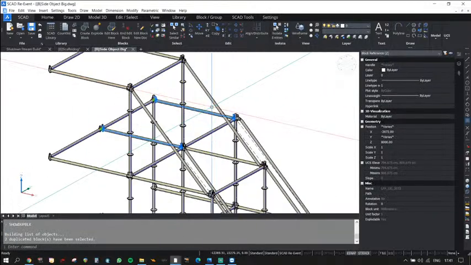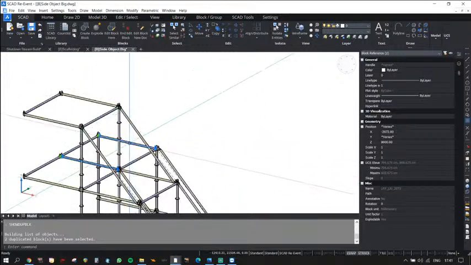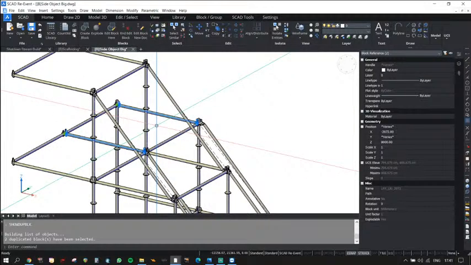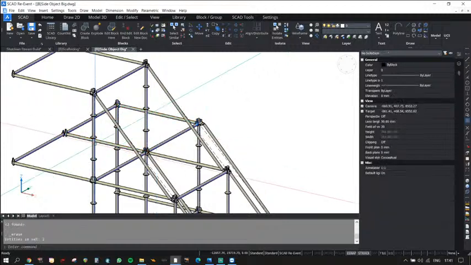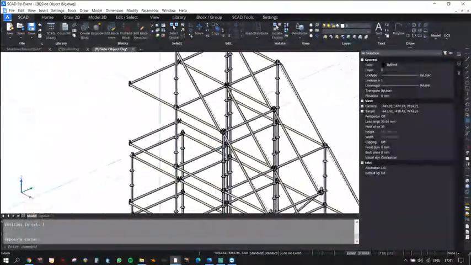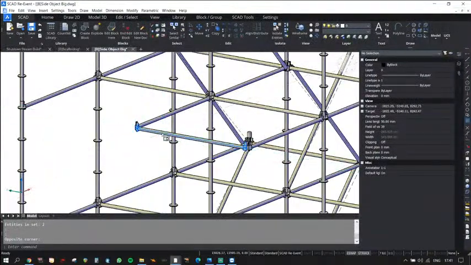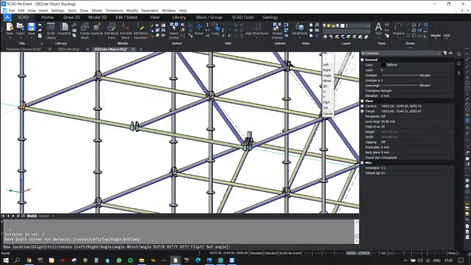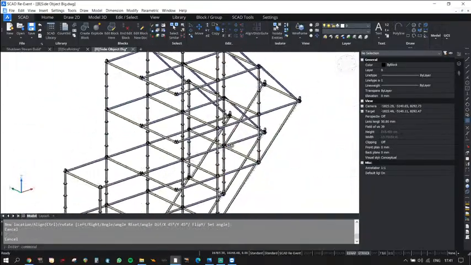So now you can see it selected these two because they're copied on top of each other. So if I delete them, I still have these objects because they were duplicated. So that's a pretty cool tool to see which objects you have placed on top of each other.